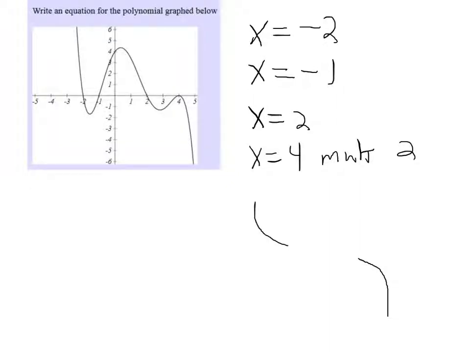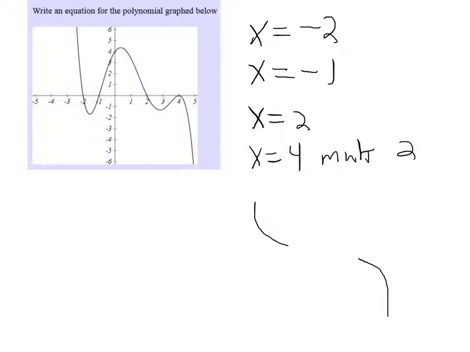So when I'm looking at this polynomial graph, I'm noticing that it probably has an odd degree because of the way the long run behavior is. It's not an even powered function. It looks like a parabola or an upside down parabola, and I'm seeing something that's a third degree. I'm also seeing these roots.